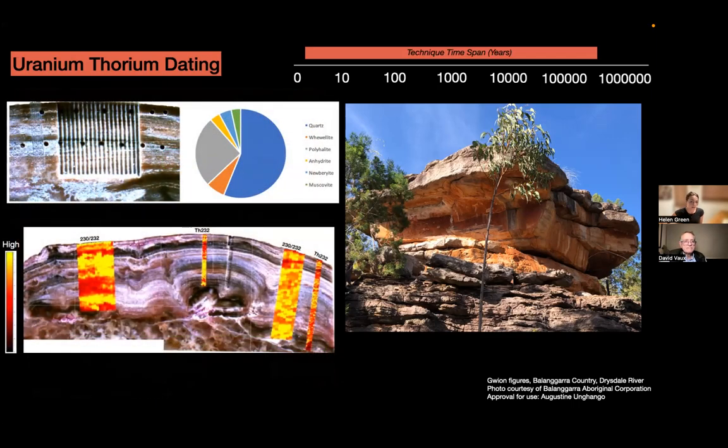We can use laser ablation trace element mapping with a mass spectrometer to produce these heat maps that you can see down the bottom here. So what you're looking at is an accretion. You can see the layers that have built up over time. That's only about a centimetre thick. And we fired a laser at that material, and the laser ablates the accretion, so it vaporizes it, and then the material that's vaporized is sucked into the mass spectrometer, and the mass spectrometer measures what is at every single point that the laser's fired at.